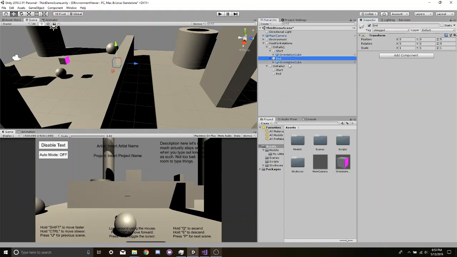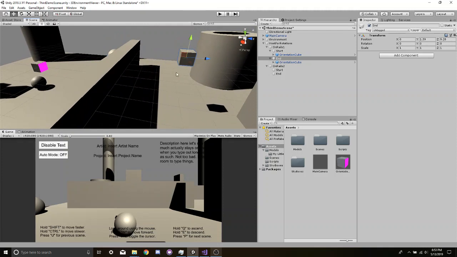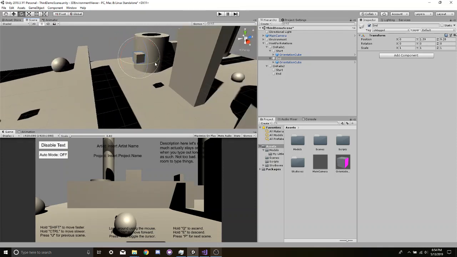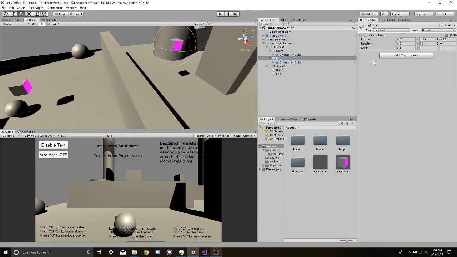So make sure it's zeroed. Move the transform, not the cube, where you want it to go, and then rotate it to how you want the rotation to end. I'm just making nice square numbers. You don't have to, but that's just kind of how I am. It will work either way.